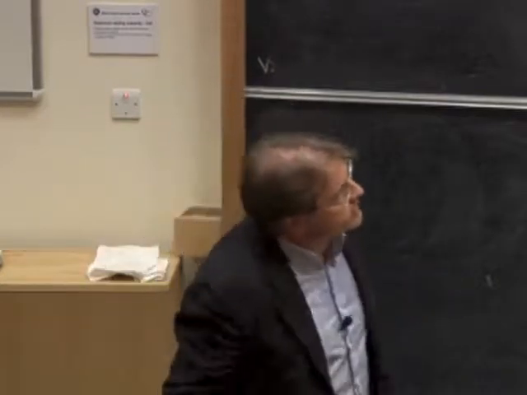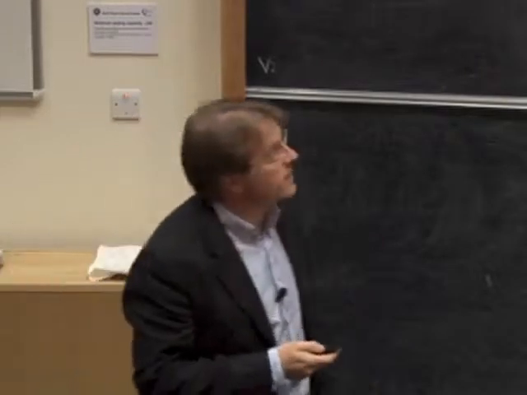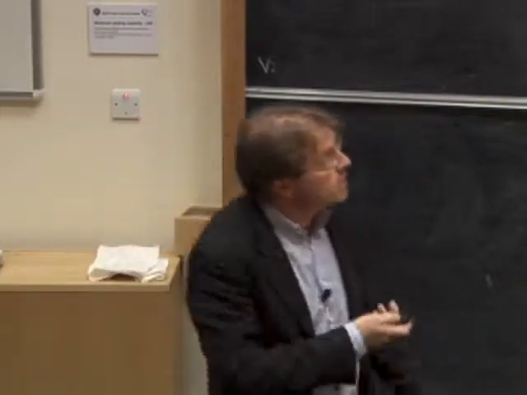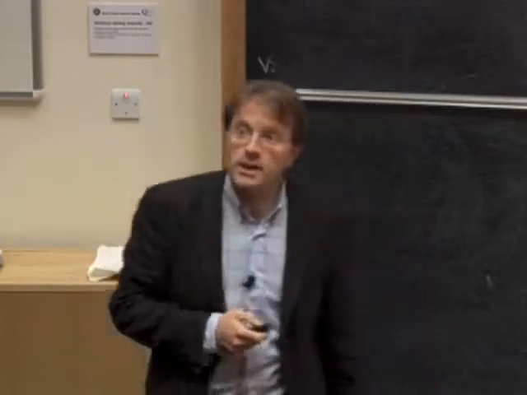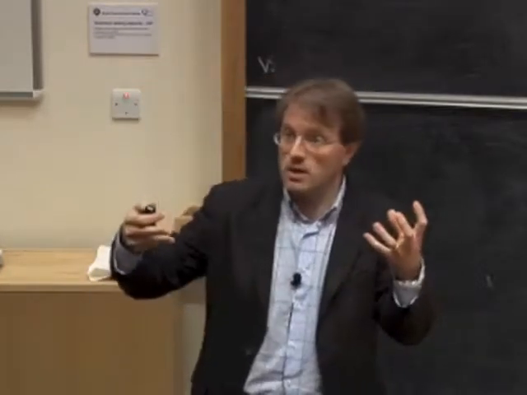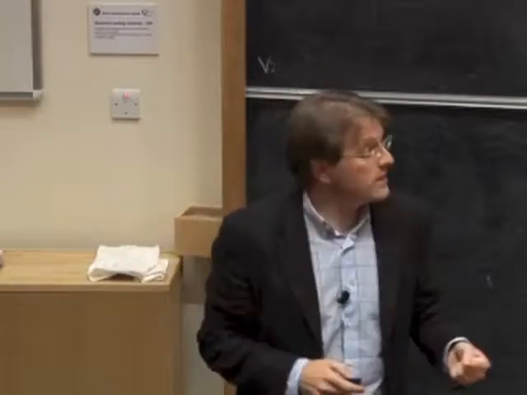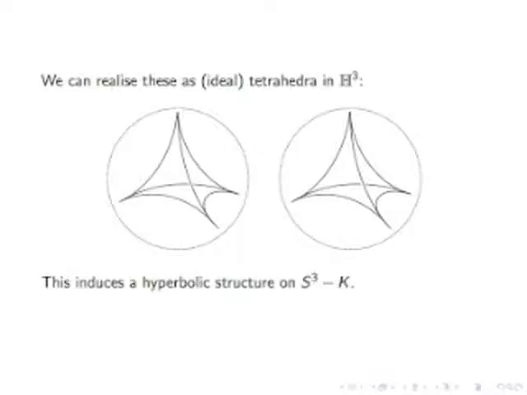So this topological description is one of the easiest ways of seeing the hyperbolic structure on this complement. Just as in the Seifert-Weber dodecahedral space, you take a hyperbolic polyhedron and make face identifications. Here you realize these 2 tetrahedra as hyperbolic tetrahedra and make face identifications. Actually you use ideal tetrahedra, where the vertices are out at infinity in hyperbolic 3-space, and in fact you use 2 regular ideal tetrahedra, and you glue them up in the right way, and that gives you your hyperbolic structure.